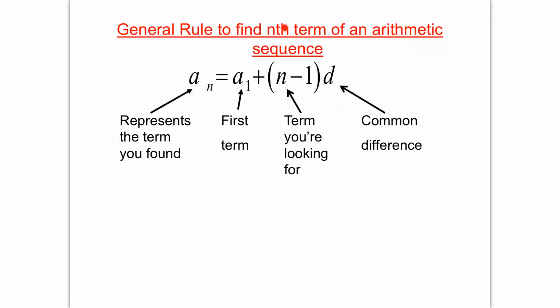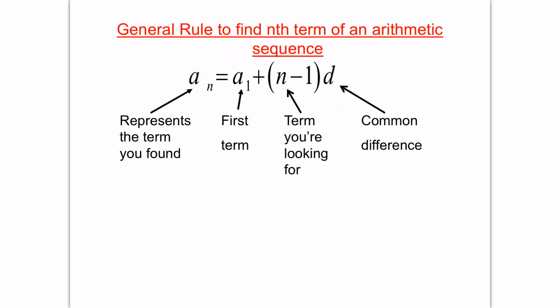What this means, guys, is that n can be any term in that sequence. So we can say the 7th term, the 11th term, the 27th term, the 117th term, the 1211th term. No matter which nth term we are looking for, we can use a specific formula or rule to find that value, that number.